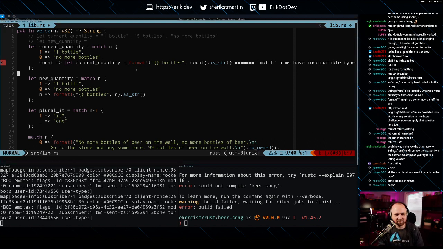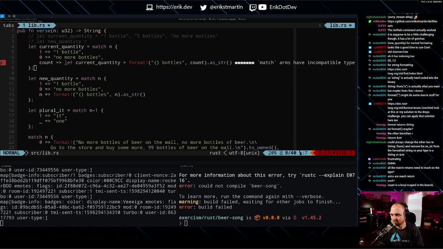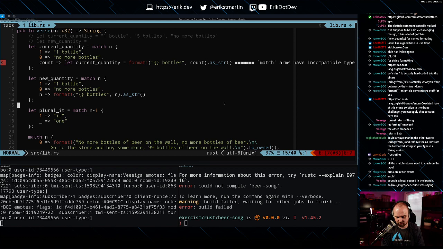So let's see here. Somebody just said to look at their solution to the other problem. Do I still have the link up there? Count is local scoped in the branch. Right, so we're not doing anything with it.